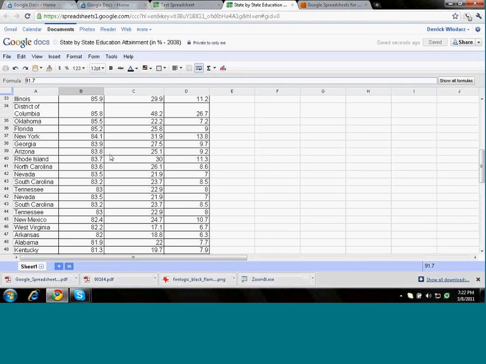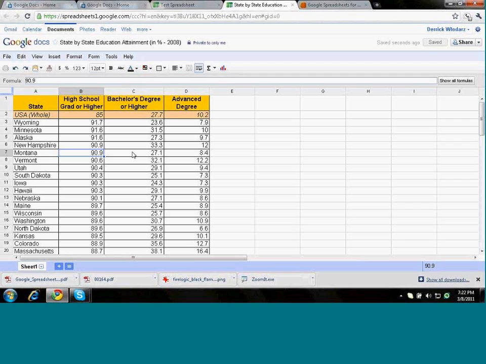So with sorting functionality, you can get very advanced in your sorts, just like you can in Excel. Some functionality may not be there, and that's one of the things you have to work with in your Google spreadsheet sometimes. If there's a sort or functionality you cannot do, you can always feel free to pull that information back into Excel, do a sort if it's a little too advanced, and move that back into spreadsheets. And I'll show how to export some things in just a little bit.